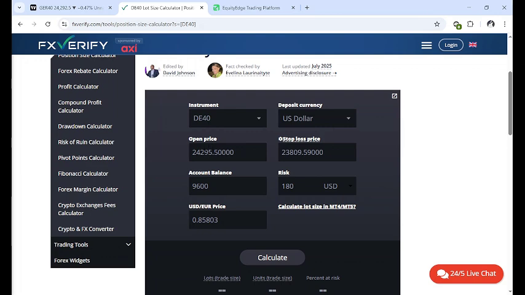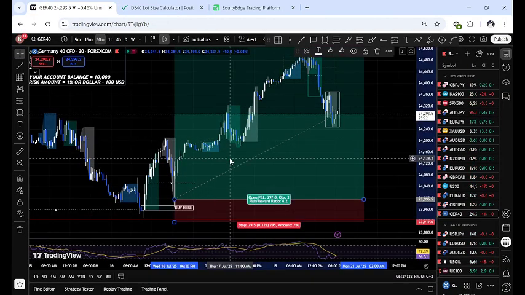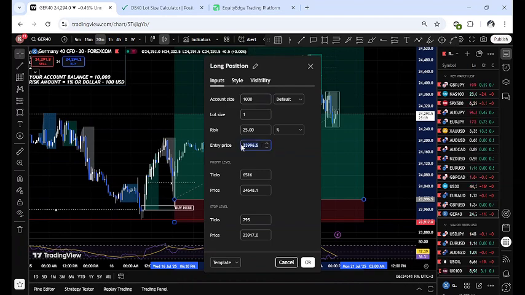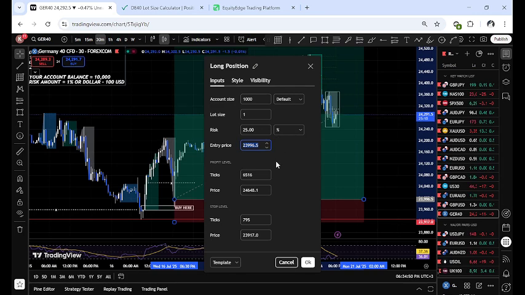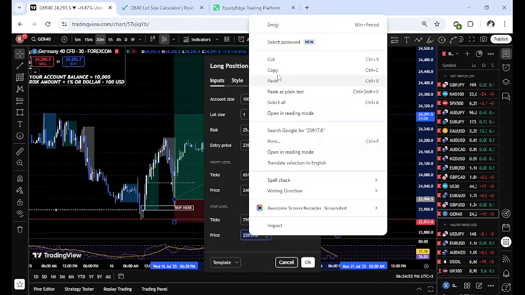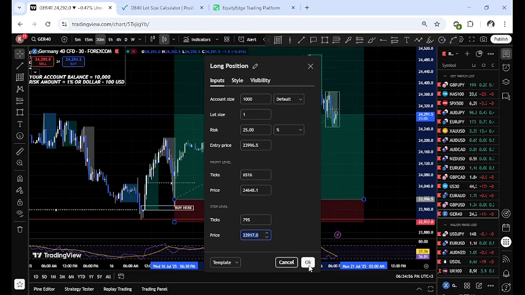Instead of stop loss price, you are now given open price and stop loss price. So what you need to do is, this is the open price, where you open your trade, and then your stop loss price, then account balance, and then amount at risk. Instead of using pips, use open price and stop loss price. So in this case, I double click this, and I see that my entry price is here. So I punch in the entry price. You can see I've copied the stop loss price. We are not using pips here. The stop loss price is this one down here. You copy, then I'm good.